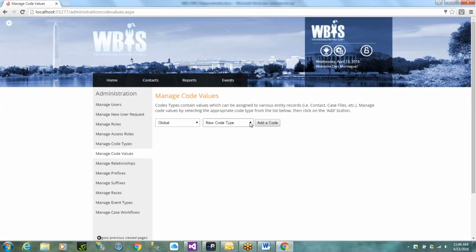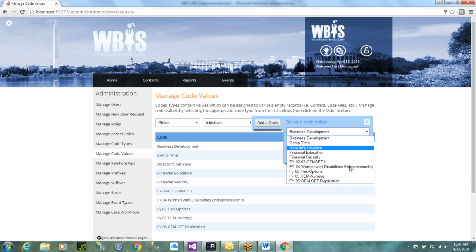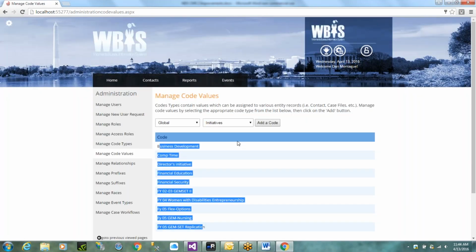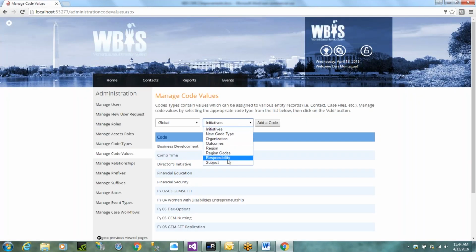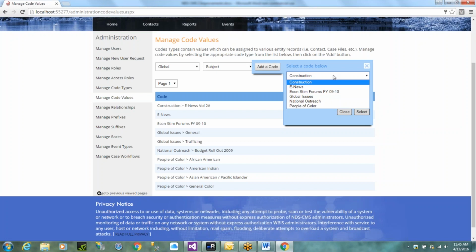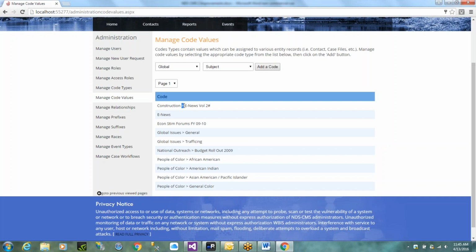Now let me show you ones that are familiar to you. If we looked at initiatives, for example, you can see there's only 1 code type under initiative. This is a single value code type. You can also see those codes on this grid down here. But if I flip to subject code, for example, I think that's a 2 code one. This is a 2 code one. So if I flip here, you'll see we have 2 drop downs here. So we have construction, and then under construction we have these subcode values. If we look down here, you can actually see this little greater than sign separates the 2 values. So the code would be construction e-news volume 2.